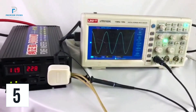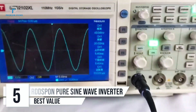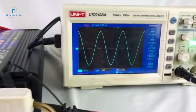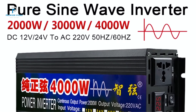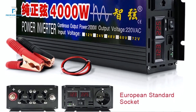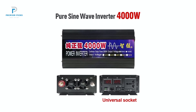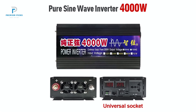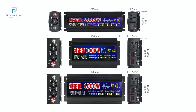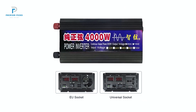Number five: RodSpawn Pure Sine Wave Inverter. Are you searching for a reliable, high-performance power inverter to elevate your off-grid or backup energy needs? The RDDSBON Pure Sine Wave Inverter is a versatile and efficient choice that combines power, durability, and advanced features to ensure uninterrupted energy flow for your devices. Available in 2000W, 3000W, and 4000W models, the RodSpawn Inverter delivers exceptional peak power capacity and reliable continuous output — 1000W, 1500W, and 2000W respectively. Whether you're charging sensitive electronics, powering appliances, or supporting a solar energy setup, this inverter can handle it all with ease.